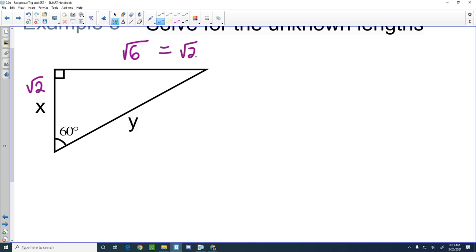Because 6 is root 2 times root 3. And so you're really thinking about, to get this leg, what's in front of the root 3 essentially? Because whatever this is, I multiply it by root 3 to get this side. So if that's a root 2, when I multiply by root 3, I'd get a root 6. And so if you work backwards, how do you figure that out? Well, you would just divide by root 3, right? Normally you multiply to go bigger, you divide to get smaller. If you're dividing radicals, if it's the same index, square root, you can just divide the numbers inside. 6 divided by 3 is 2, and that's your root 2.